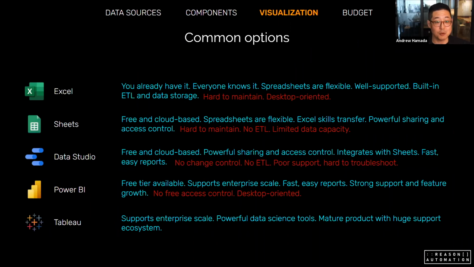It runs really smoothly. And in particular, if you're a power user and you have a team that has a lot of BI skill, it's hard to beat Tableau. It's the only platform that has extremely deep data science tools and allows for advanced modeling compared to a bunch of the other platforms that we're talking about here.